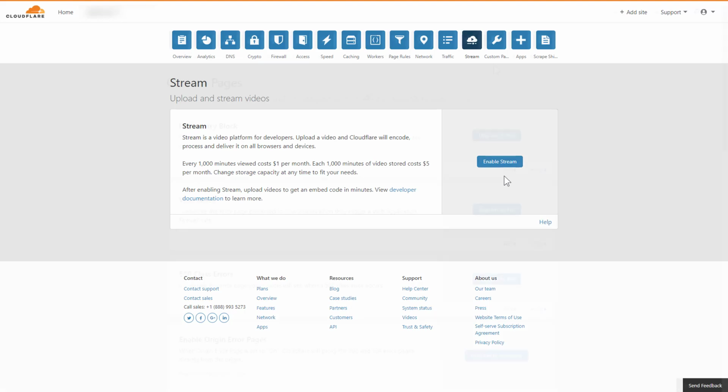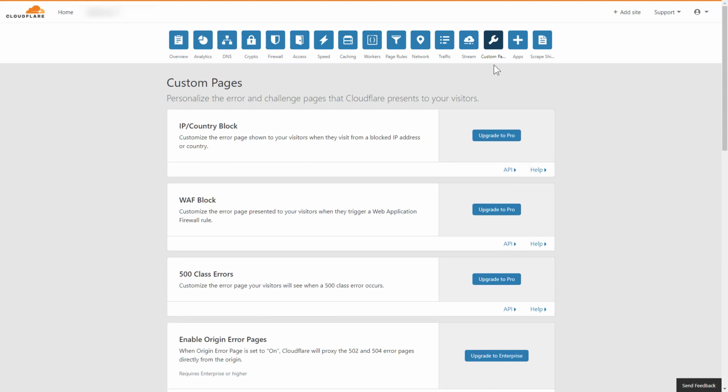option on Cloudflare. On the Custom Pages tab, this is where you would customize the error pages that people see. For example, for the country block, what would the end user see? To be honest with you, I don't care. I'm blocking them. I don't need to give them a nice page. All the customized pages are only available to a Pro account or Enterprise account anyway. But for a free account, I could care less what that person sees if I'm blocking them.